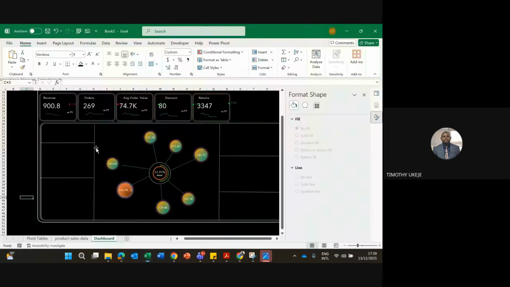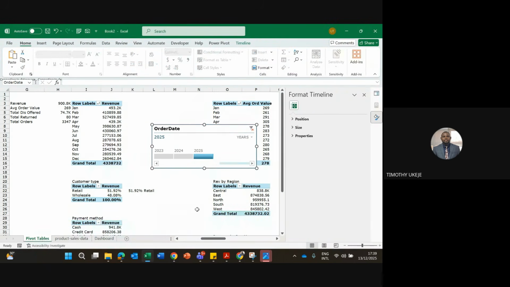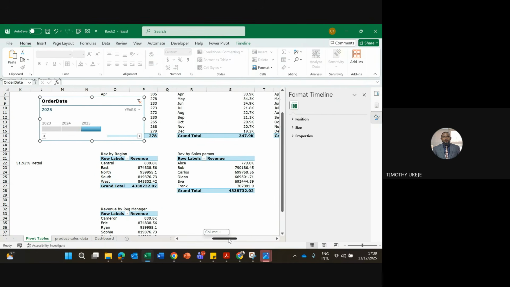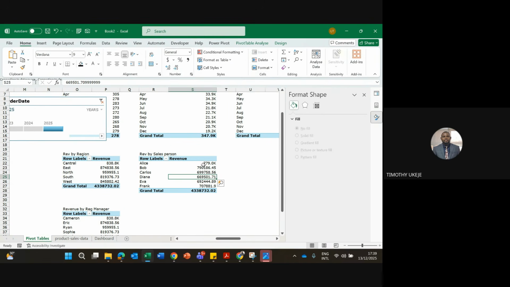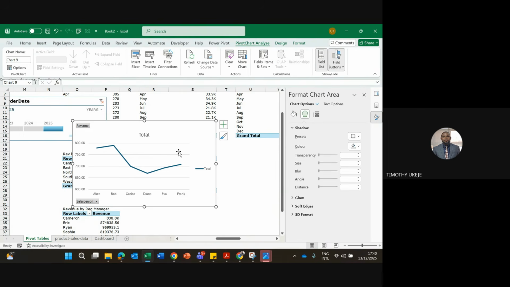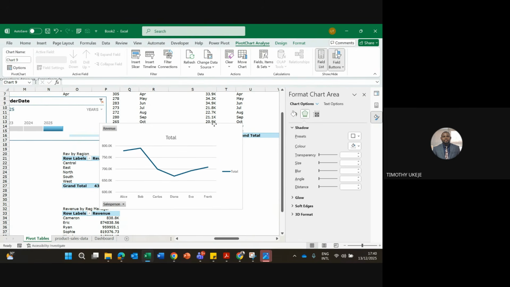So probably I could just do this quickly. This is for salesperson. Let's look at the salesperson. For salesperson, let's pick this. What we need to do is start with a line graph, right?